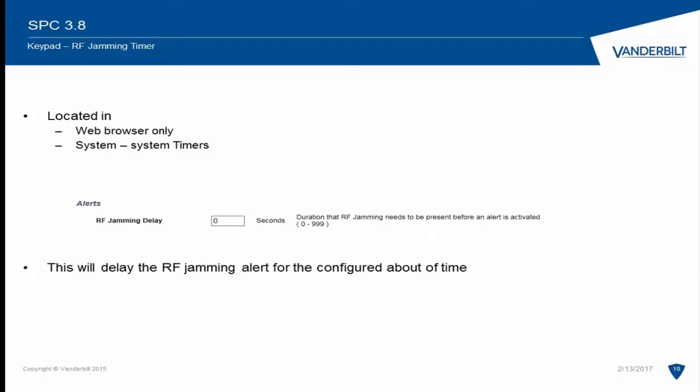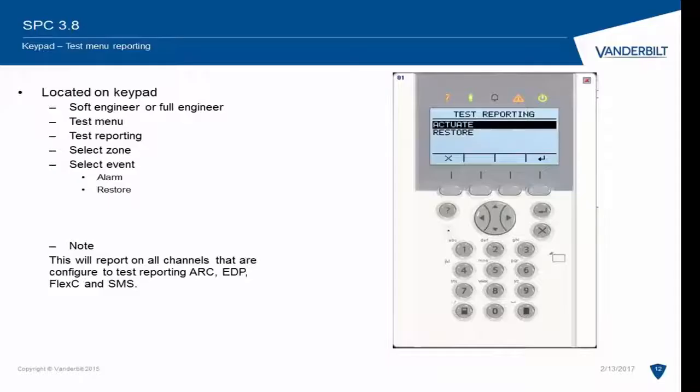One of the new features we have in SPC 3.8 is what we call quiet mode. What this allows us to do, in multi-tenant or split situations where a keypad may be located in an area that's armed or where you don't want to disturb people, is this: when the option is enabled and a person is arming a different part of the system, say they're leaving the shop at the end of the night and the area upstairs is armed, the keypad won't buzz with the exit time or any entry time when they're leaving the zone. It will still trigger alarms, it's just not to disturb people when the system is being armed.